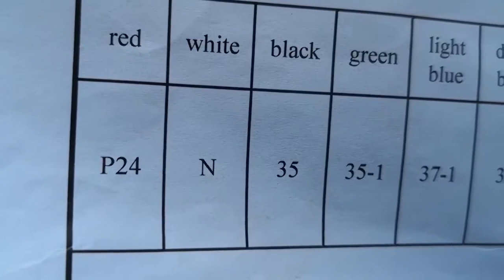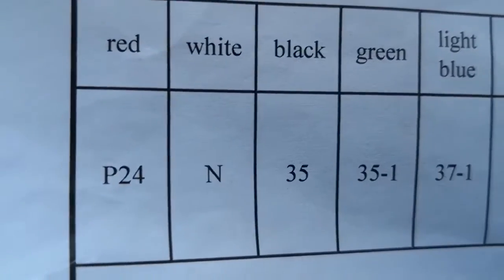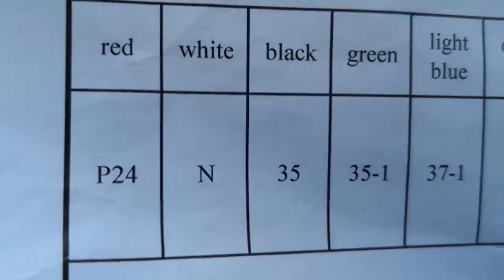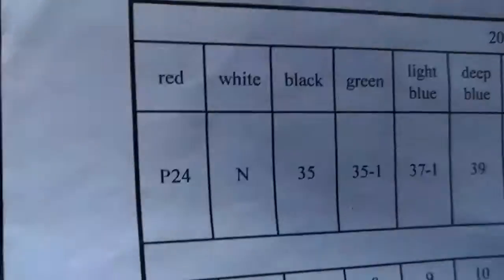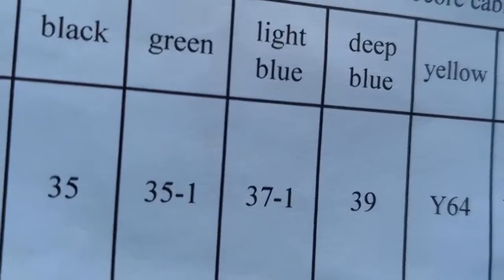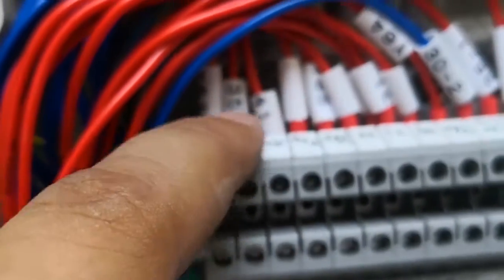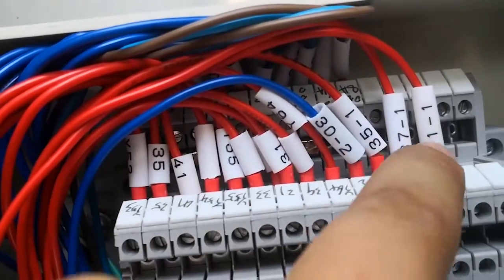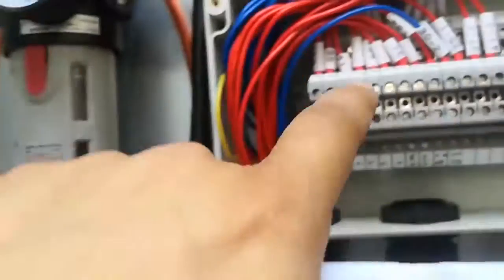Red color connected to P24. P24 is also D24, it is the same. I mean, it's just a spare room. P24 is also D24. Okay, D24 is in the box in the back. You can find it. N can also be found in the box in the back. Black 35, green 35.1, light blue 37.1. All the cables you can find here. 35, 37, all the cables you can find here.